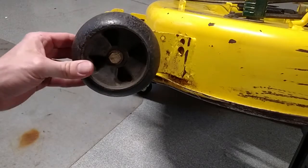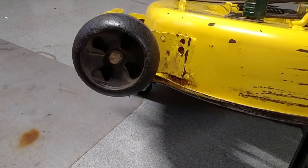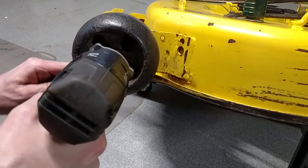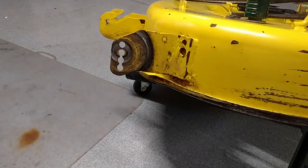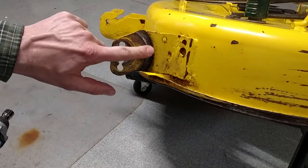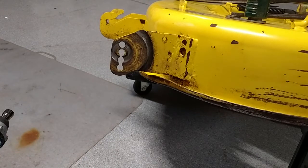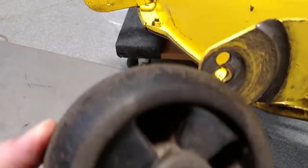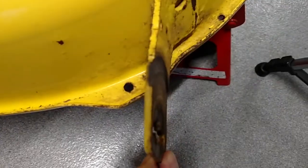I was looking over this wheel. Check that out. That's just worn right out. And I noticed something else. This plastic wheel is worn right into this bracket. Just this little plastic wheel right there is worn in this bracket about halfway through, maybe more.